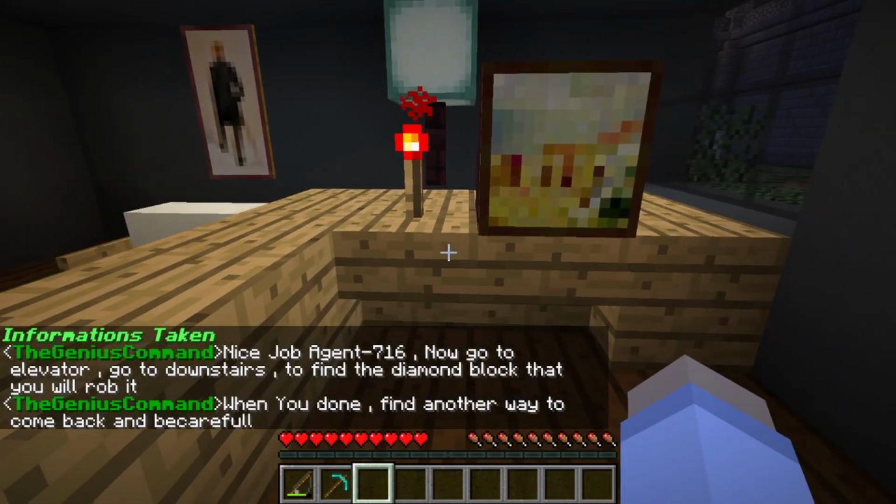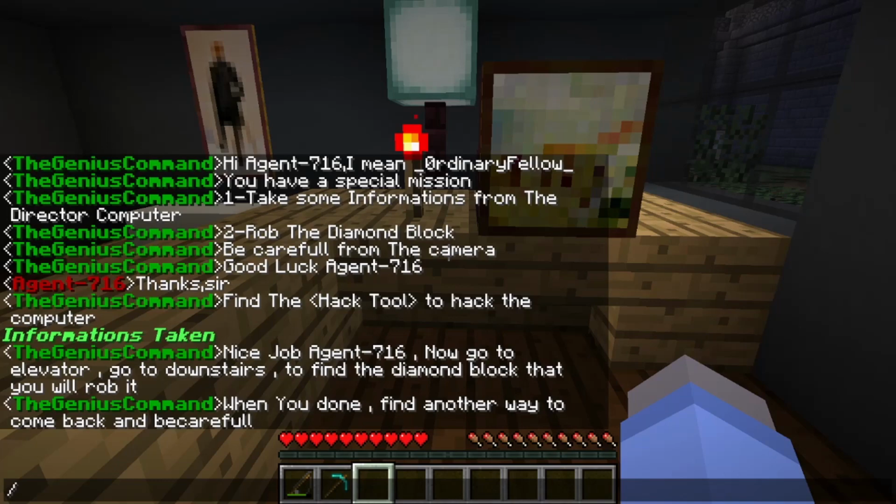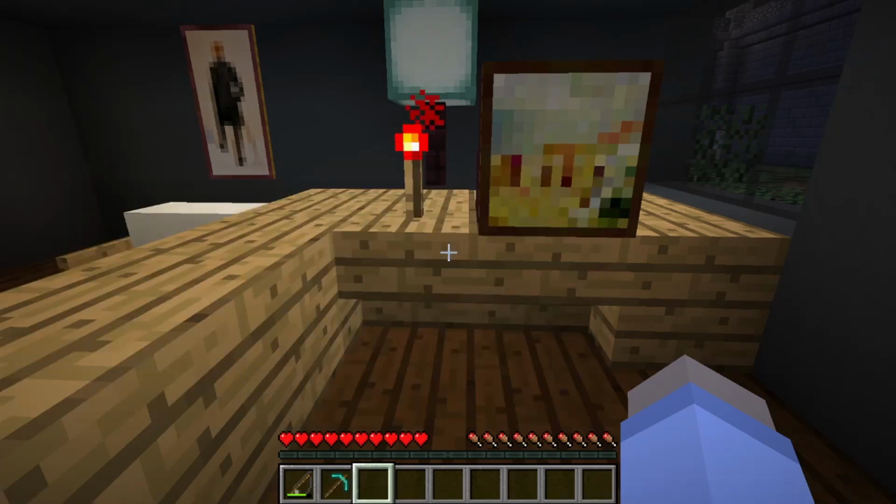Nice job, Agent 716. Now go to the elevator. Go to downstairs and find the diamond block that you will rob. When you're done, find another way to come back and be careful.